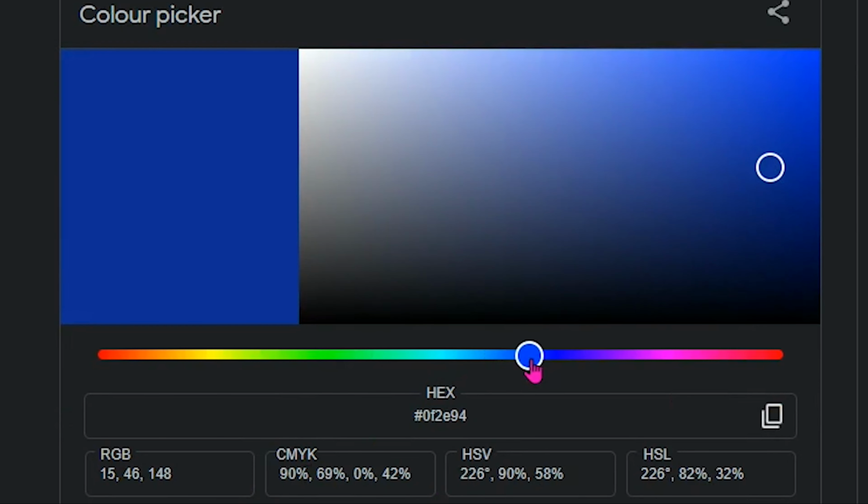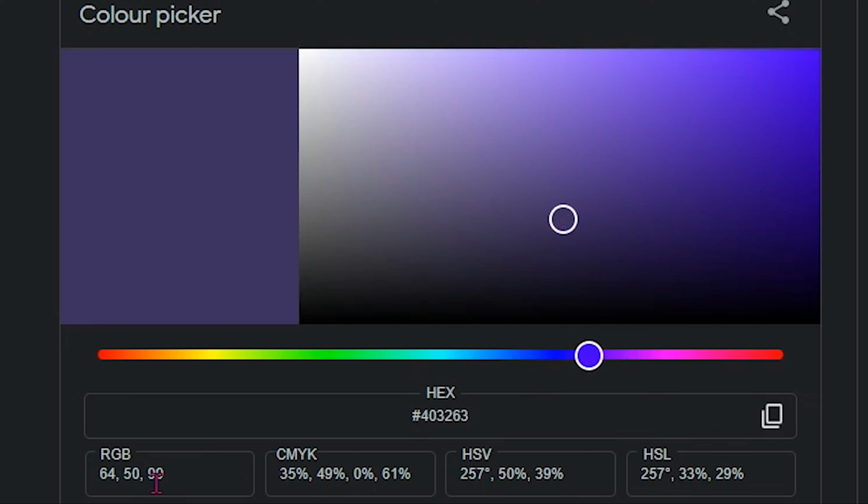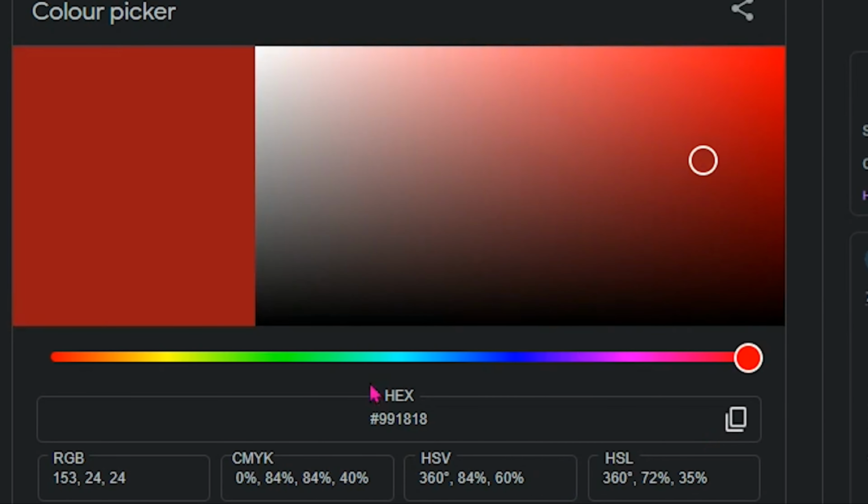So you can select this. If you want to select any other colors like this, you can slide and select how transparent you want. And here you are going to get the RGB and HSL. In all the formats, it will give you the values. So this is how you can get these values. You can just copy like this or press this copy icon.